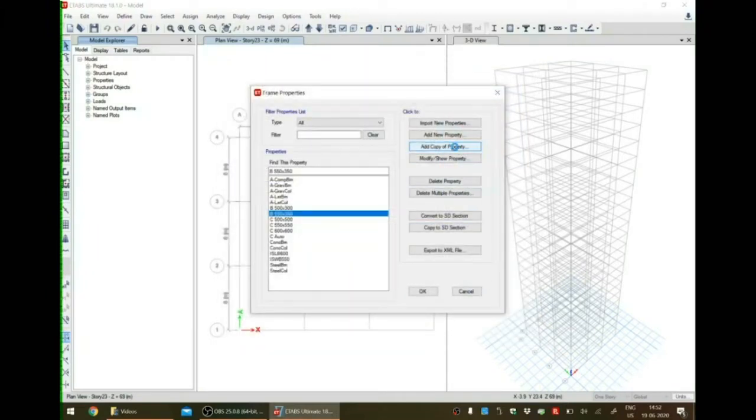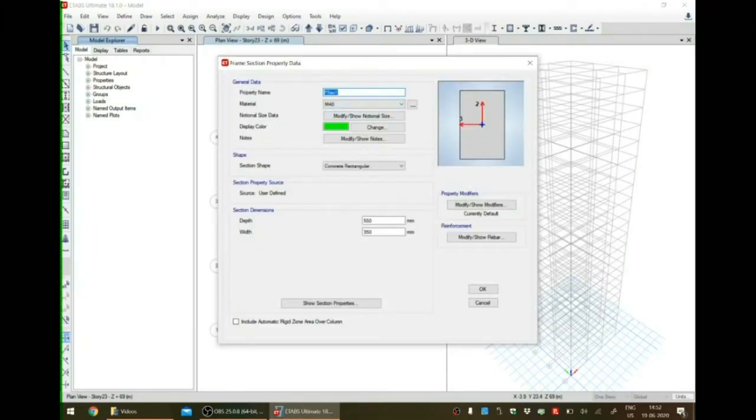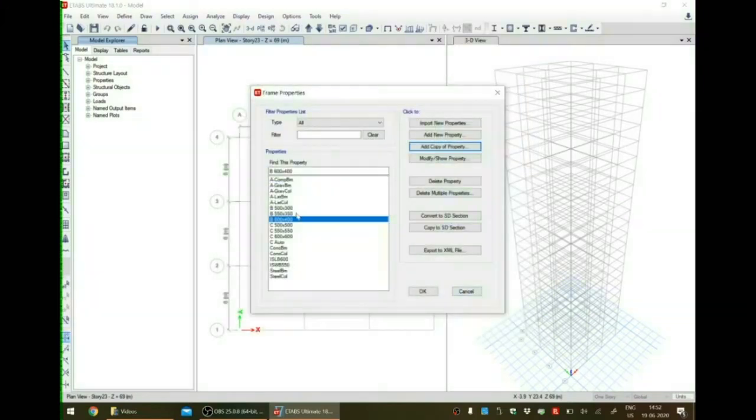Again add copy property, change the name, section properties, click on OK. So the three beam sections are created.